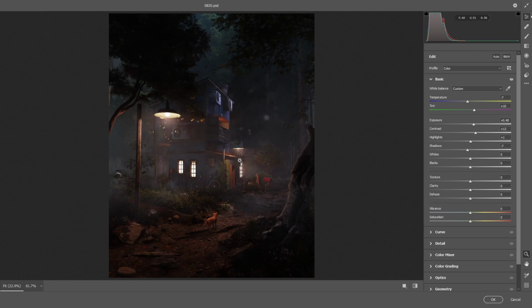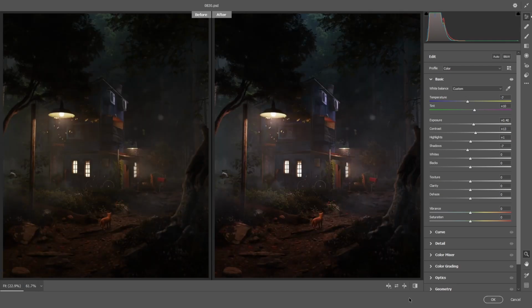in whatever cases you want to see how it looked before, you can just tap the backward slash once, and you will see whatever you had before the Camera Raw filter, and if you tap it again, you can see the final after the color grading. But you can also click this little button over here that will show before and after, and you can also click these to see the comparison before and after this.